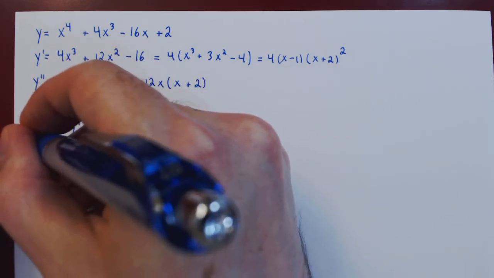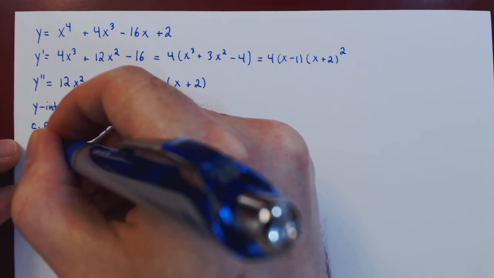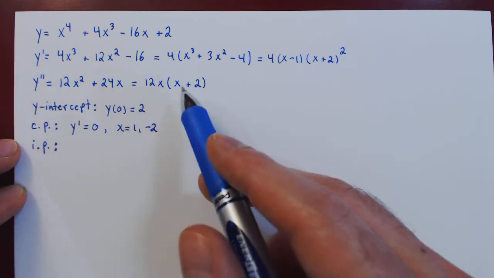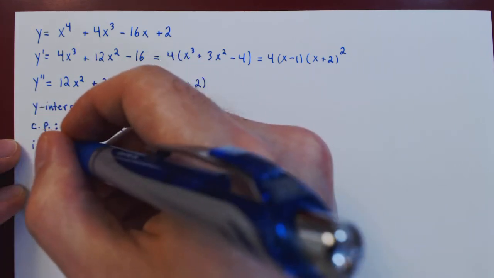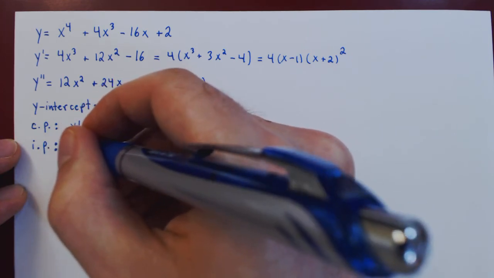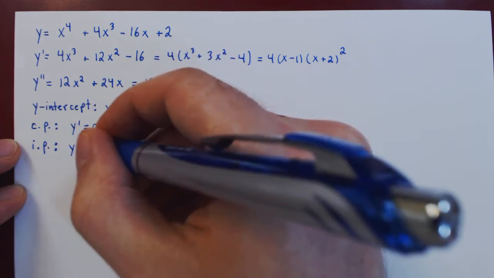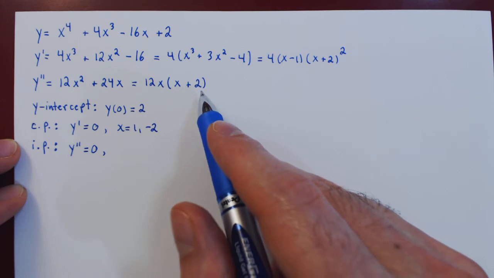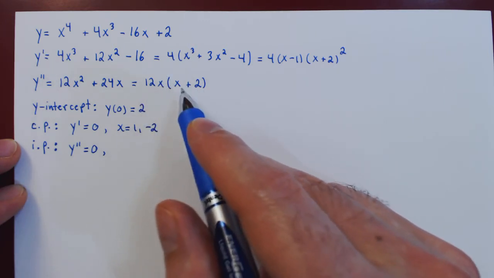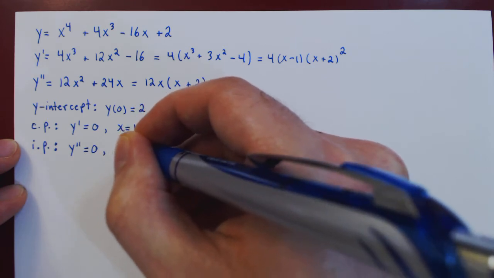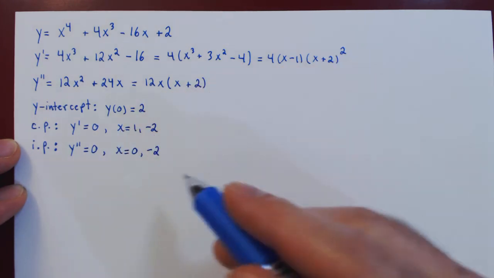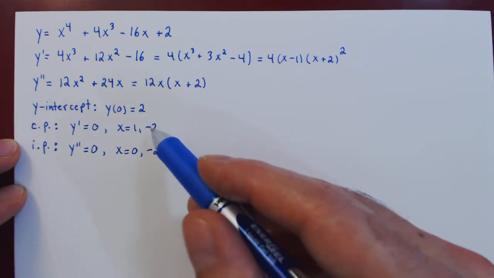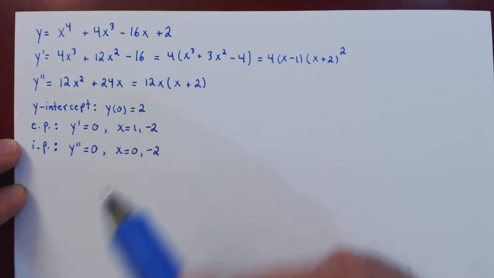What about possible inflection points where the second derivative is 0 or undefined? Again, the second derivative is a polynomial. It always is defined. So we can only have here possible inflection points of type 1 where the second derivative is equal to 0. And again, as we have a complete factoring of the second derivative, this is clearly 0 if x is 0 or negative 2. So we have 2 possible inflection points. And what's interesting when you look at the critical and possible inflection points is negative 2 is both a critical point and a possible inflection point.